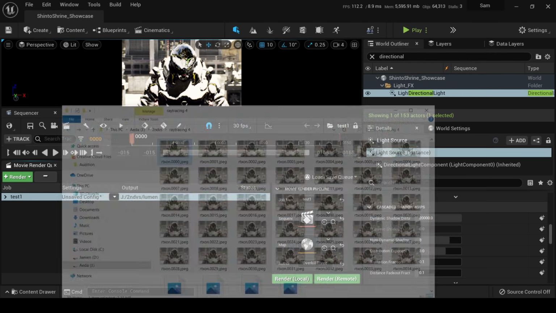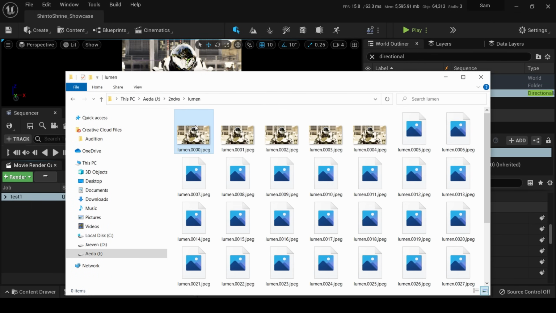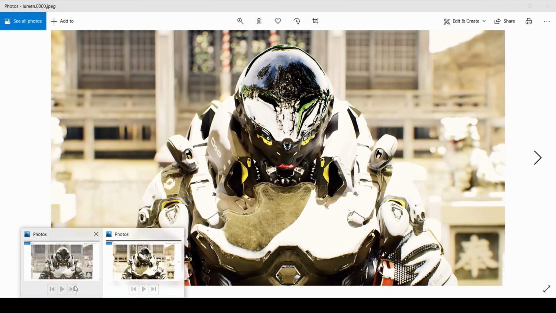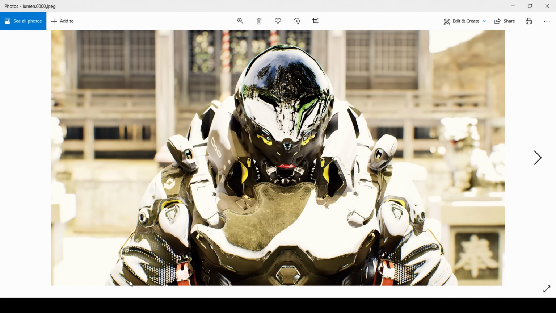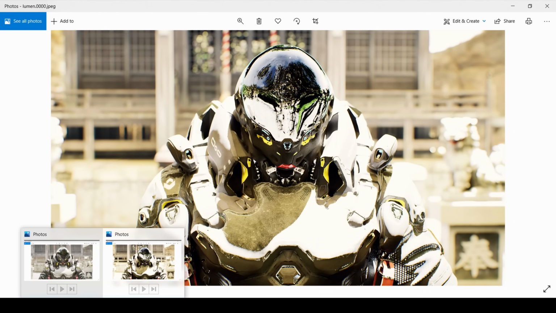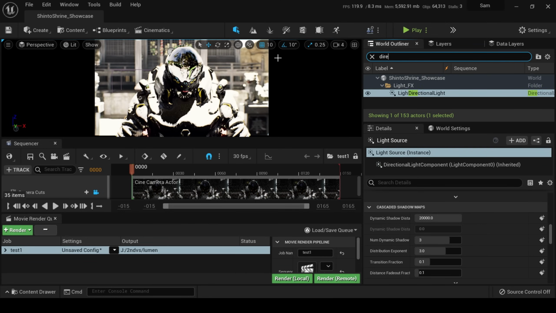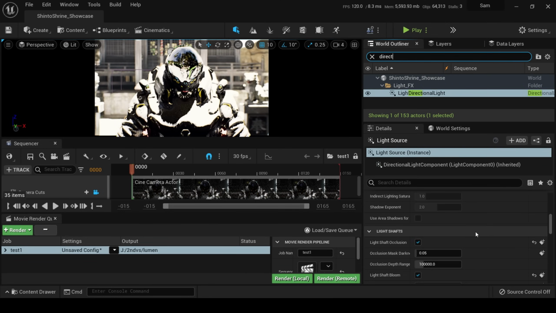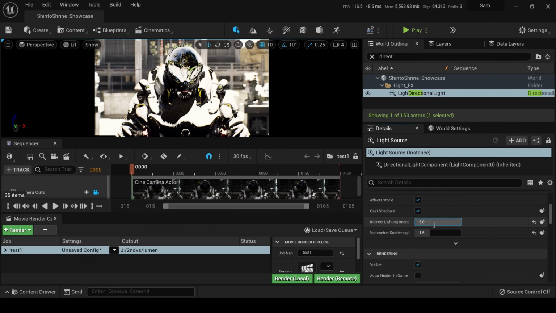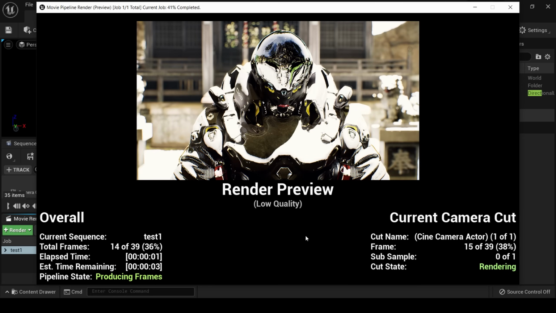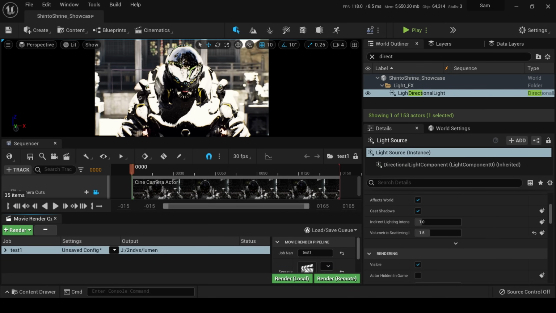See, that looks much brighter under render now. So if I go here, holy crap, yeah. I'm going to have to turn that down. We're going to have to play around with this a little bit, because during render it is much brighter. We can go to the directional light, which I was already in. And let's turn this down to 1, and see what that looks like. Okay, so that's much better.